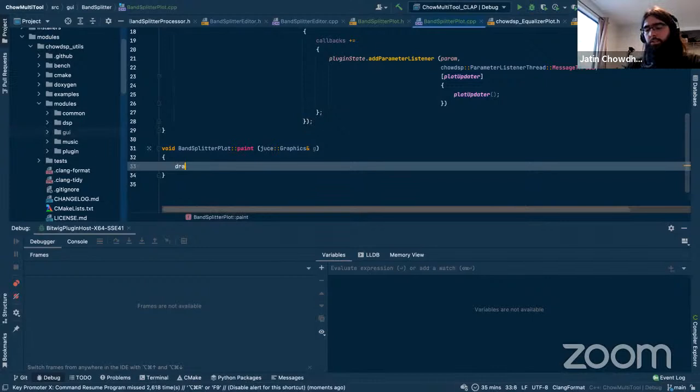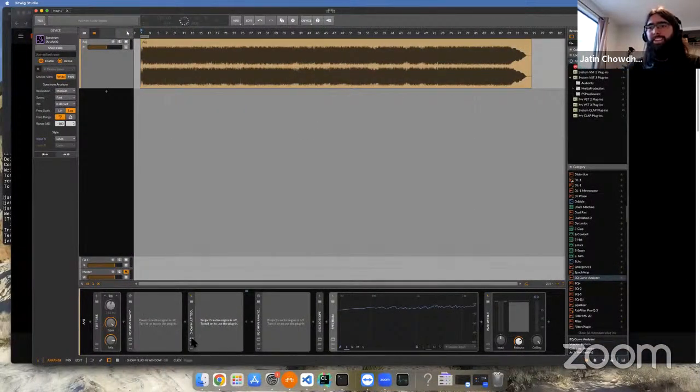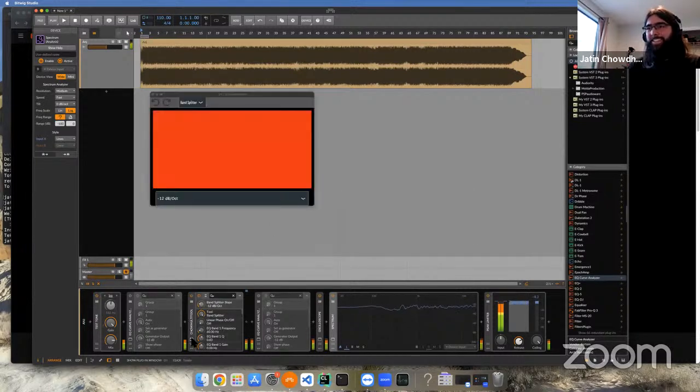So I could do draw frequency lines, and for this we'll do maybe just a plain white for now. Well, this could get a little messy with colors. Let me see what colors we've got going on now. Yeah, and all of this stuff is not going to look good right now. So after all of the things are in place, maybe I'll talk to some designers or something and see about making it actually look good. But for now, I just want to make sure everything's visible.